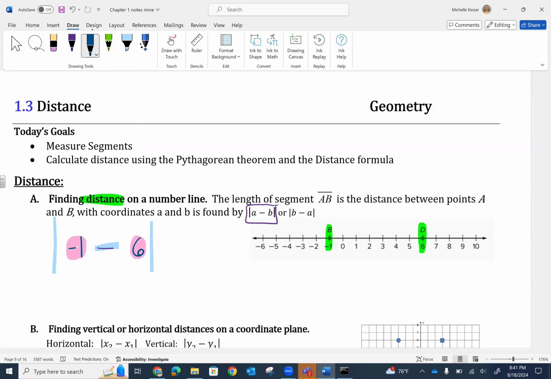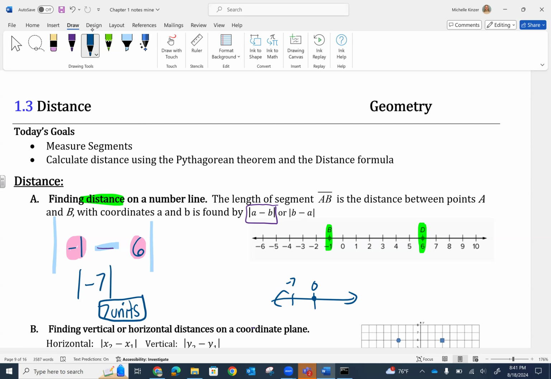And so -1 subtract 6 is -7. The opposite value of -7. Opposite value means the distance from 0 on a number line. So if you wanted to find the opposite value of any number, you'd say, how far is it from 0? If you're standing on any number line at -7, you are literally going to be 7 steps from the origin, okay? So the distance is 7 units. And always label. If it's inches, write inches. If it's units, because I don't give it to you, then you should say units.